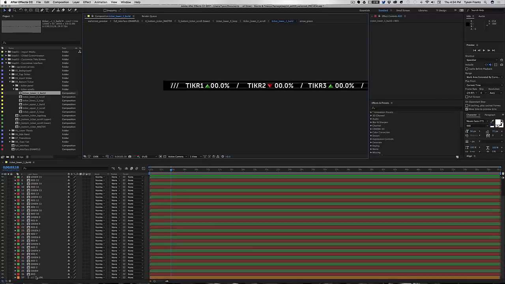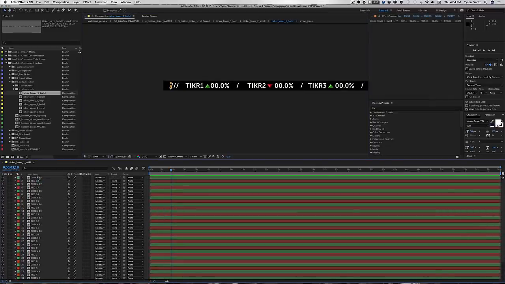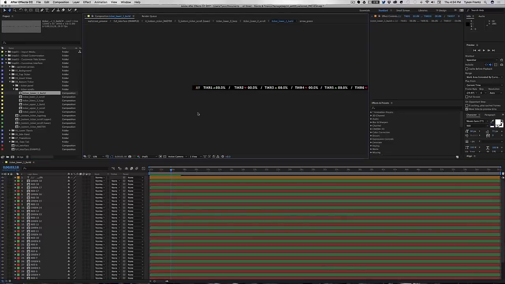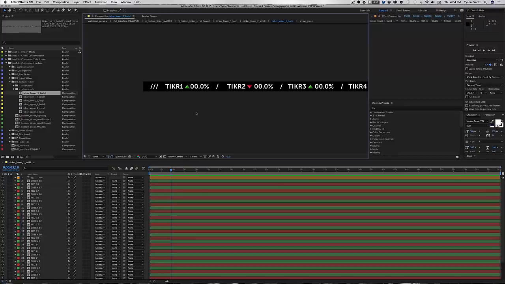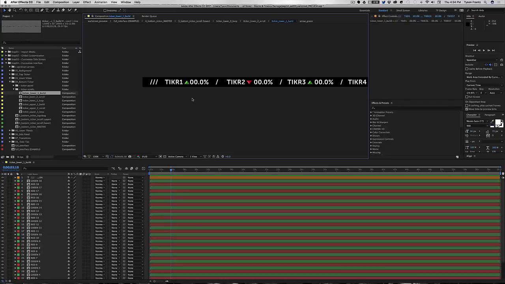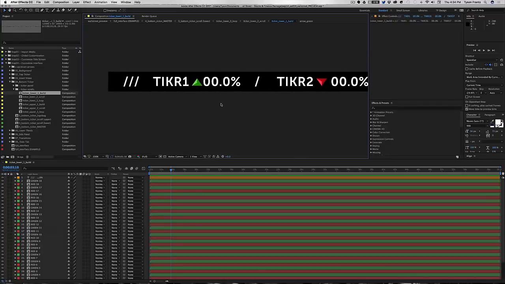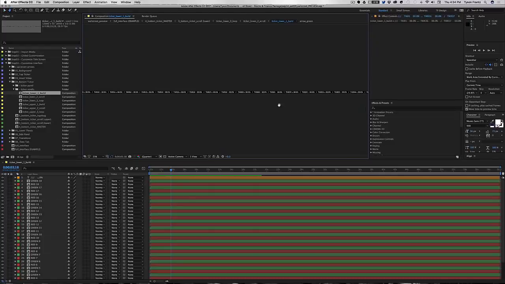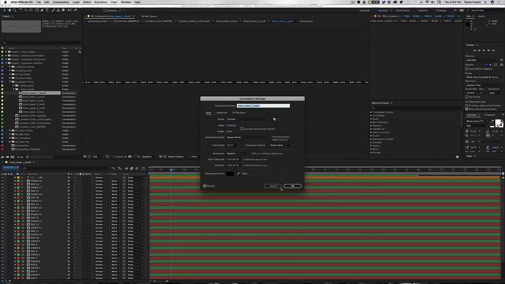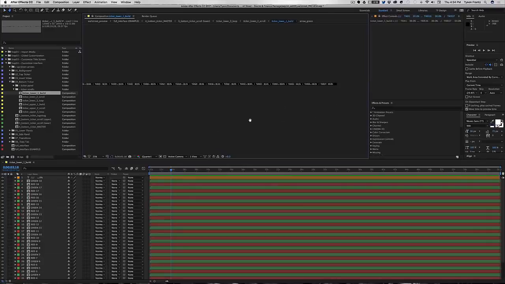So if we open up a ticker lower 1 build, this is where the meat of this information lives. So this might not be the most efficient way of setting up a scrolling ticker, but without actually getting into complicated expressions, this is pretty much the only way to do it manually. And I think I've set this up in a way where it's relatively easy to customize, just requires a little bit of work. So we have quite a very long composition here. As a matter of fact, this comp is 12,000 pixels wide. So there's a lot of stocks here. In all, there's actually 37 stocks.